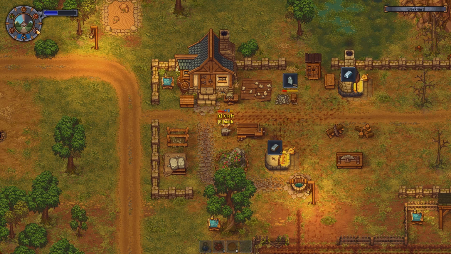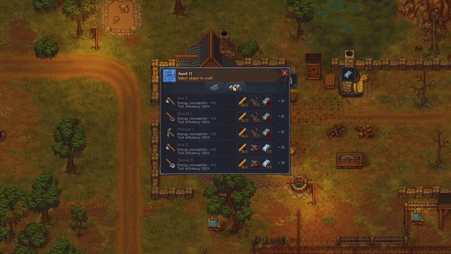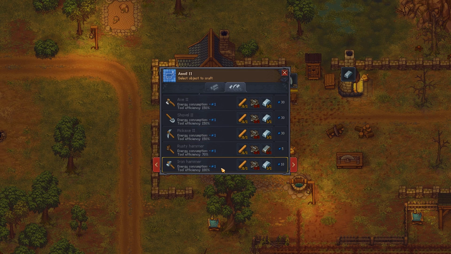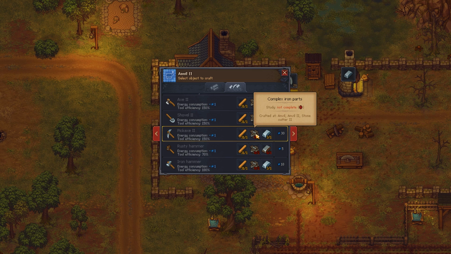And with 1 iron ingot and one steel ingot, we can upgrade to anvil 2. And we're approaching Sunday again, the purple day. And we should be able to get guaranteed faith out of that one now that we've got church upgrades. So now we should be able to craft a bunch of things. Axe 2, shovel 2, pickaxe 2, and iron hammer. And they all take complex iron parts, but just 1 steel.